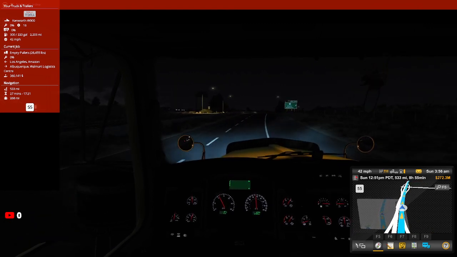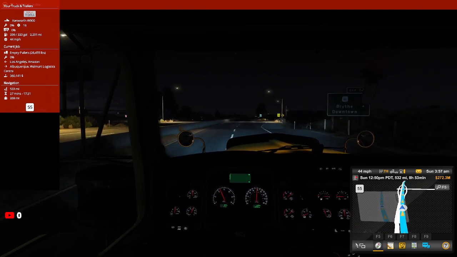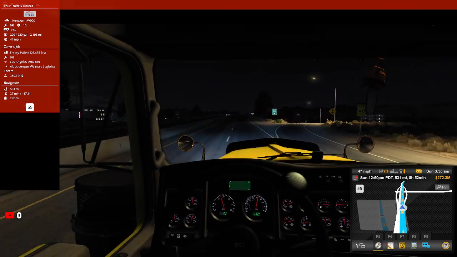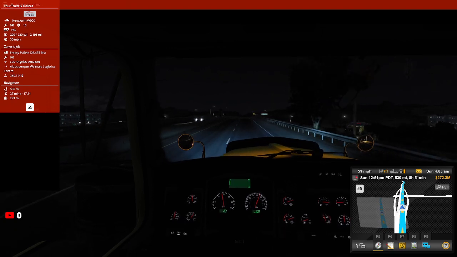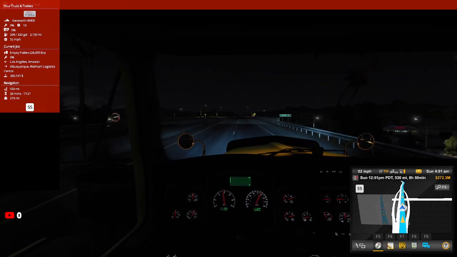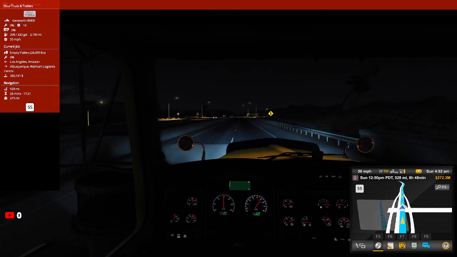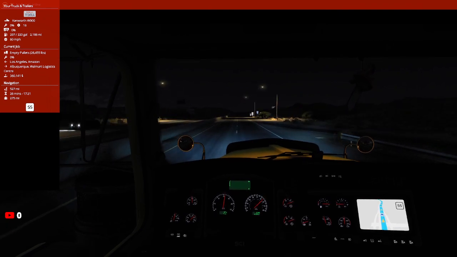I just wanted to top off the fuel tank because I never actually fully filled it up. It was at like 220 and now it's at 300, so it gives me a little bit more wiggle room for mileage. But let's full sail. I'm gonna turn that because I have the GPS inside the truck.